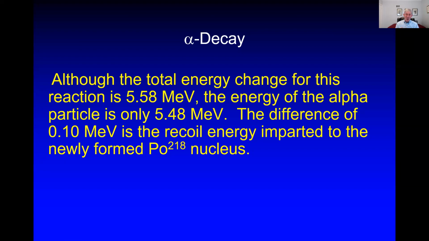But an alpha particle being emitted is like shooting a cannonball. And if you've ever seen one of these Victory at Sea movies, when the cannonball is ejected, that huge gun moves back in its track 5 or 6 feet. Or a shotgun. Shotgun moves your shoulder back. The recoil energy is significant. It's the most significant in alpha decay, the least significant in beta minus and beta plus.